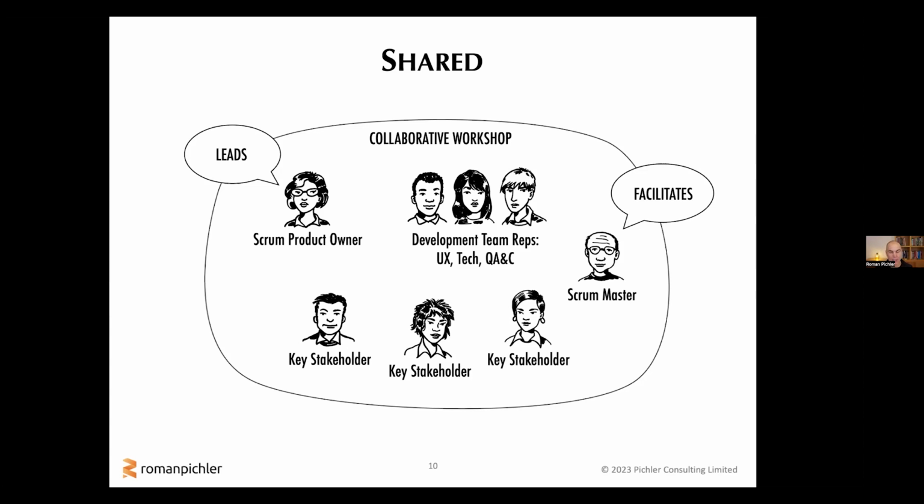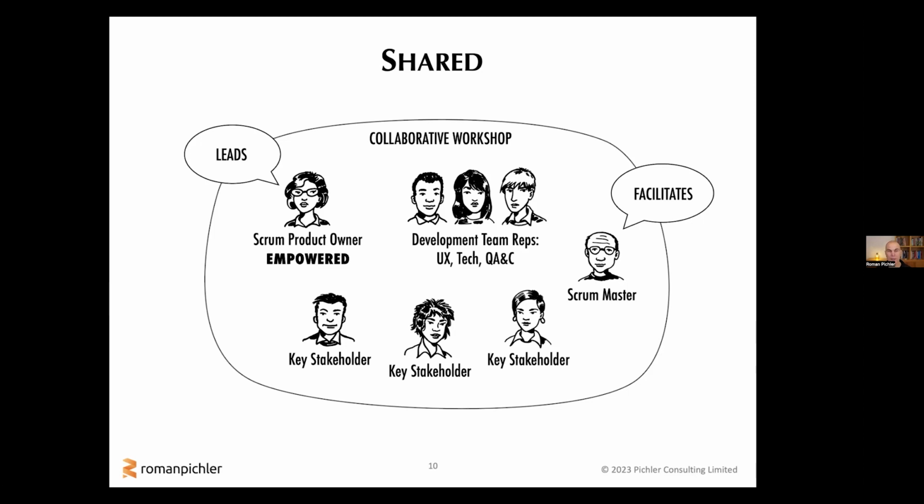Yeah. Now, as nice as it is to collaborate, and as much as I'm a fan of a collaborative approach, sometimes it's not possible to reach agreement within a realistic time frame. And then it's important that the Scrum product owner is empowered to have the final say. So my preference would always be to seek agreement here, reach agreement on a product roadmap. But if that is not possible, then the Scrum product owner, as I said, should have the authority to have the final word and make a decision.